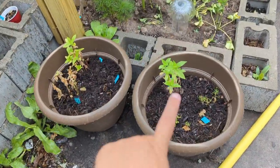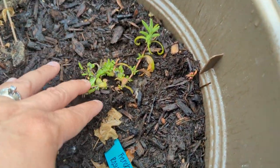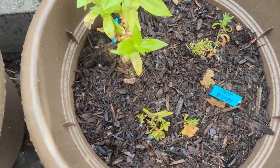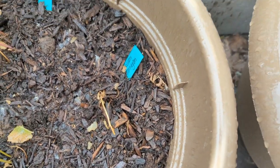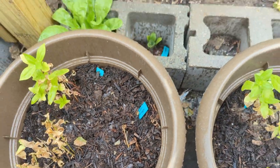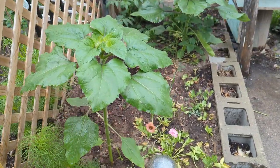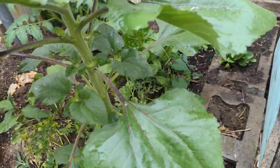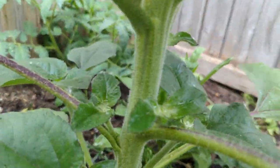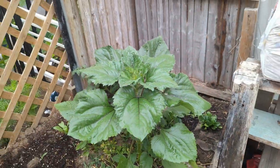On this side I planted some zinnias in these buckets with some herbs. The French rosemary is going to be okay - it's not really growing, but it's not dying. On the other hand, the tarragon is a goner, she didn't quite make it. Over here got some calendula. These volunteer sunflowers - look how big these are, they're total volunteers I did not plant them. Look how thick these stems are - isn't that crazy? I love it.